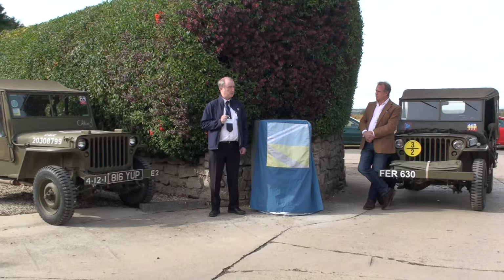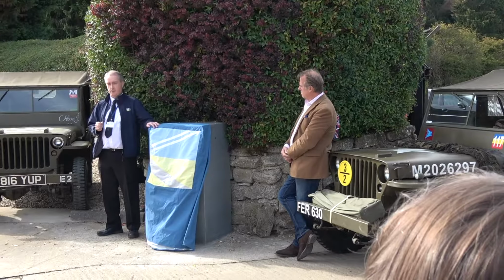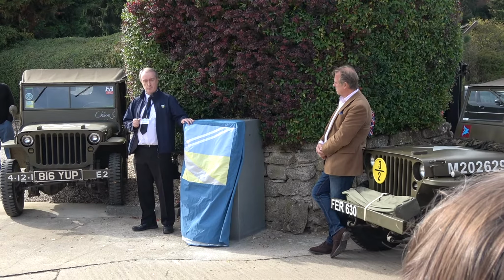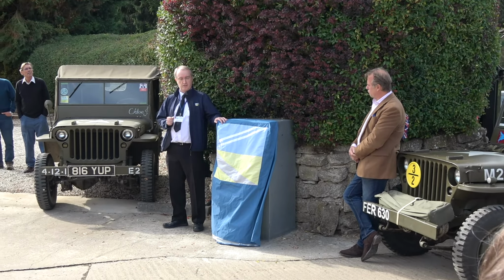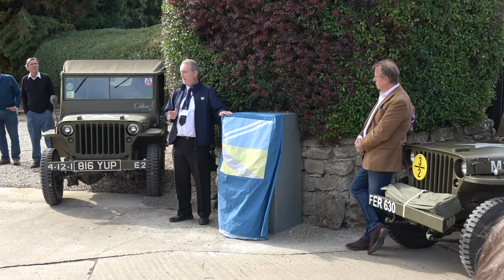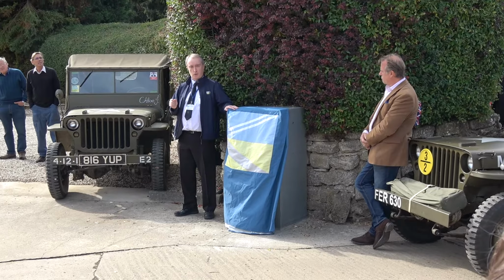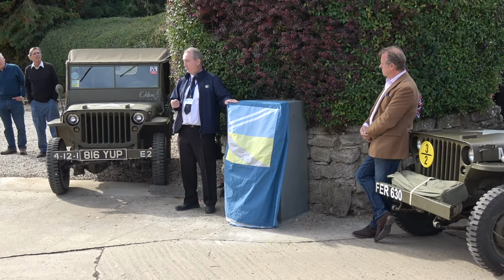87 Squadron was particularly active, and there was an extremely dramatic day on the 19th of August 1940, whereby a German Junkers 88 bomber made a sudden pass over the airfield, dropped four high explosive bombs, and then strafed the airfield. Two machine gunners returned fire, and sadly one aircraftman was killed in the attack. Meanwhile, one Spitfire was destroyed on the ground and several others damaged. However, two or three Spitfires, reports vary, immediately took off, and following an almighty chase, shot down the bomber over the Solent, although one of the pilots then had to make a forced landing.